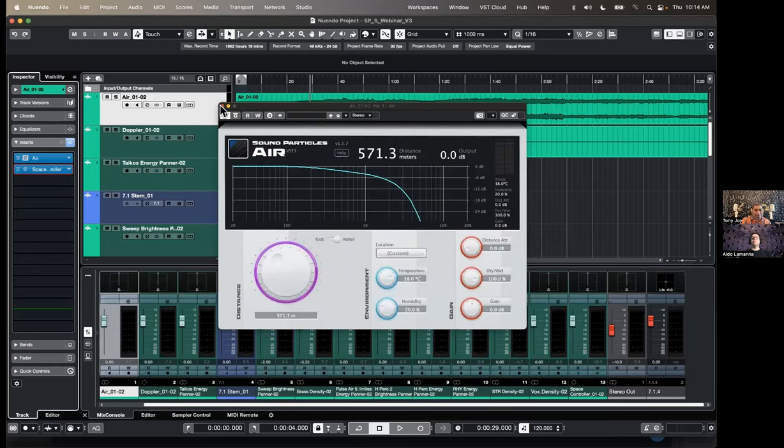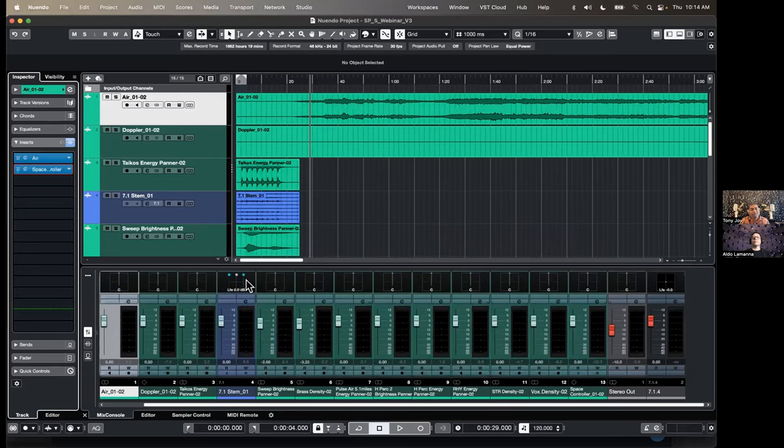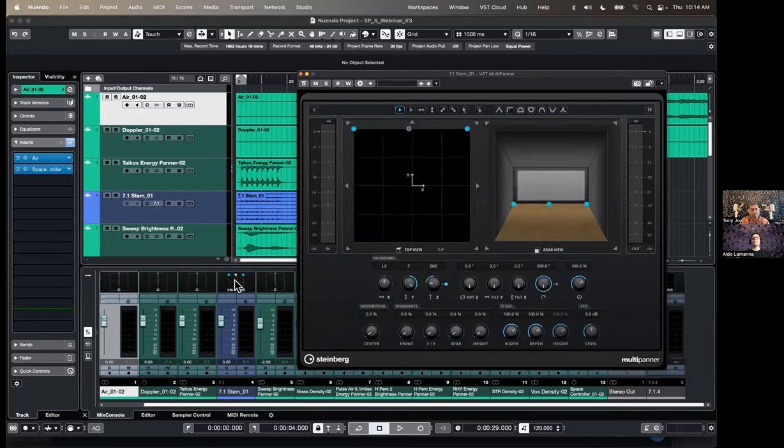And before I hand over to Aldo to give you a cool example, Space Controller also has another version that we make specifically for Nuendo users called Space Controller OSC. And it actually has a Nuendo 12 setting on it. What this allows me to do is actually use the Space Controller OSC app when I'm mixing in spatial using my phone. I can close my eyes and say, I want the sound to be here. And they can change the channel number and say, I want this sound to be in this corner. Think about it. You can close your eyes and mix, something you cannot do with a mouse, unfortunately.